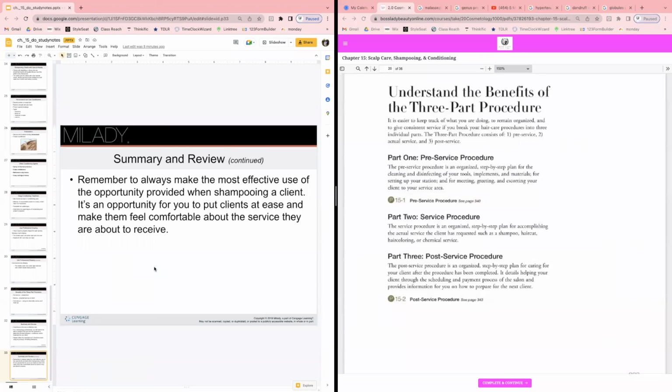That comes into play when shampooing and the scalp massage. Like I said earlier, scalp massage is what the client looks for. This shampoo and conditioning service is the best part of the client's service, especially if you can relax them and take away some stress for at least 5 to 7 minutes, depending on what they're getting done, what kind of treatments they need. Just take their mind and put them at ease to detach themselves from their everyday life. You do that, I promise you, you'll have a client for life. I can't stress that enough. Your shampoo is the best part of the service every single time.